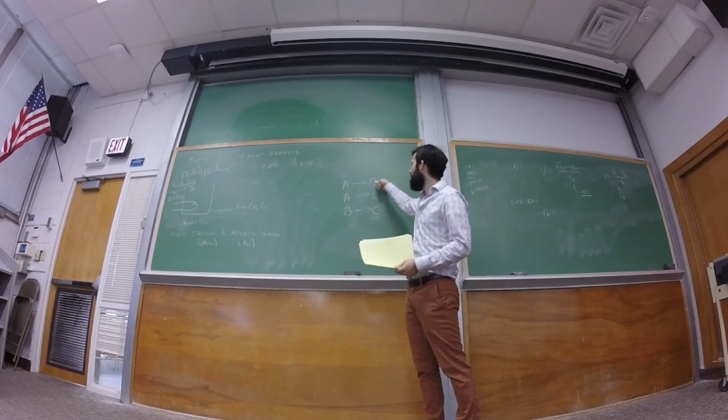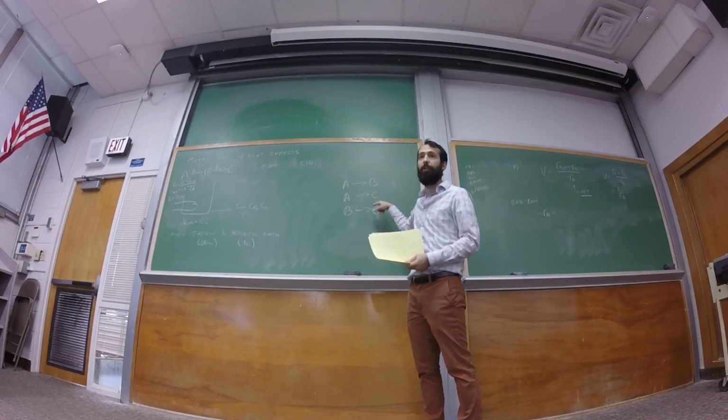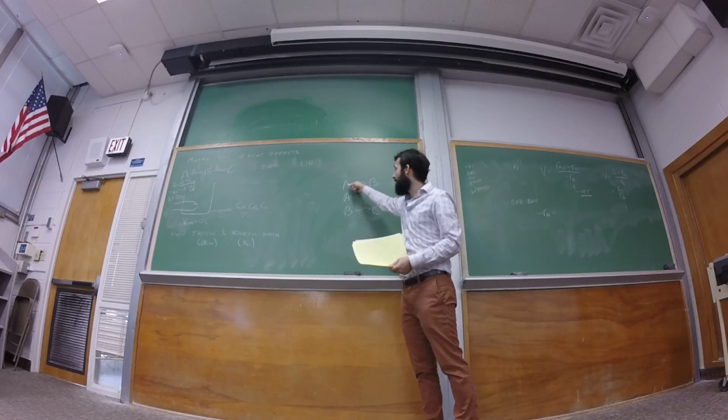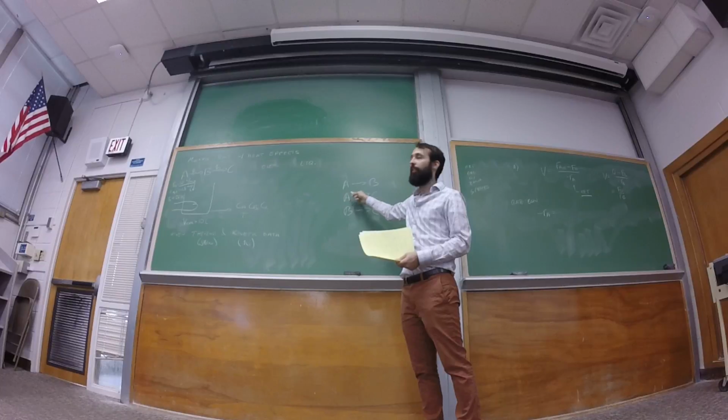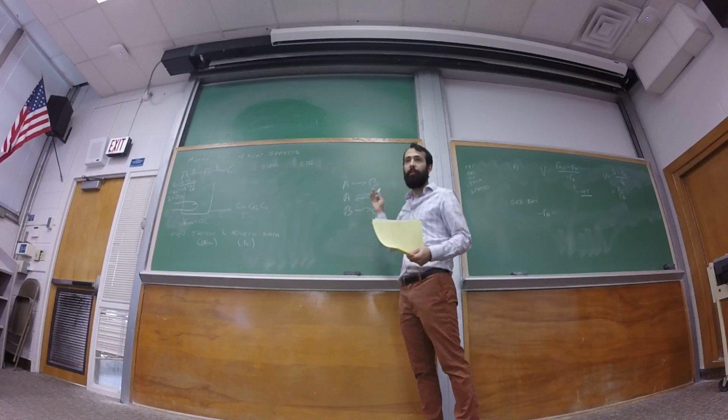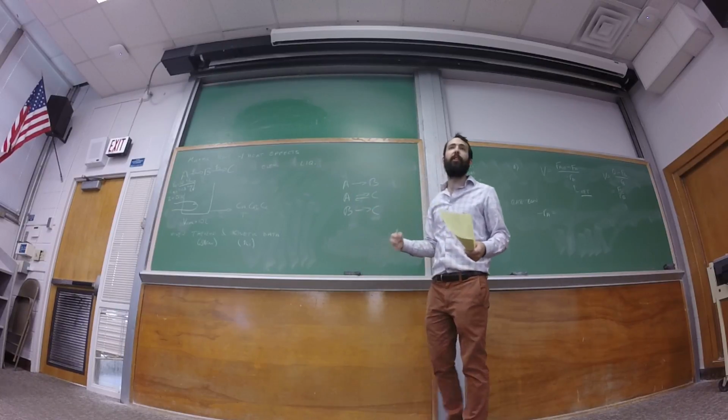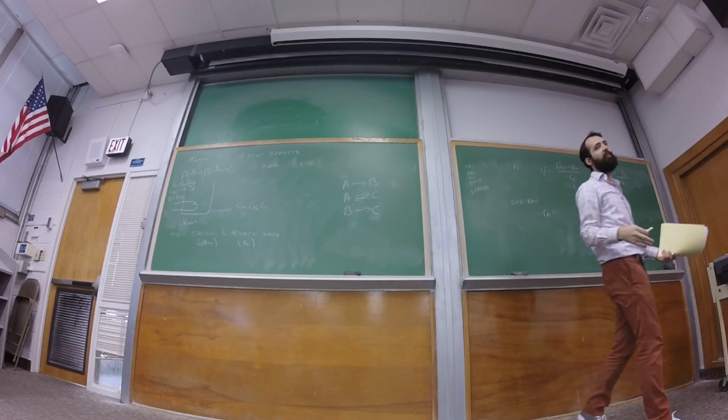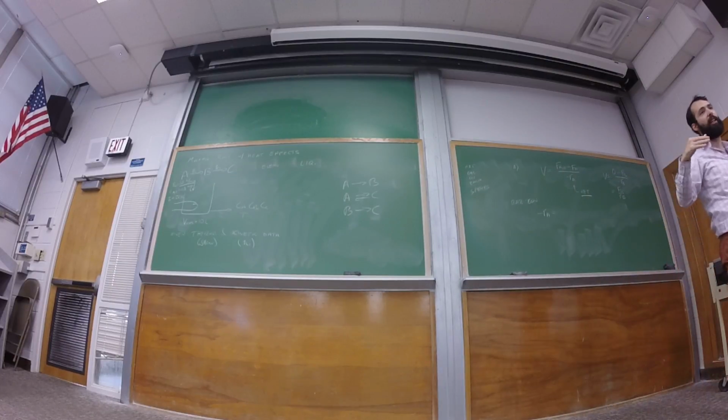Now the rate of B is going to be the rate of B produced here and consumed here. Notice it's the same. I just wrote it in 2 steps. The rate of A is going to be consumed in 2 steps, right? And if I make one of these reversible, the point is that whenever you write down the rate of consumption or production of a species, you need to look at every single reaction and the reverse reaction if they're reversible reactions.